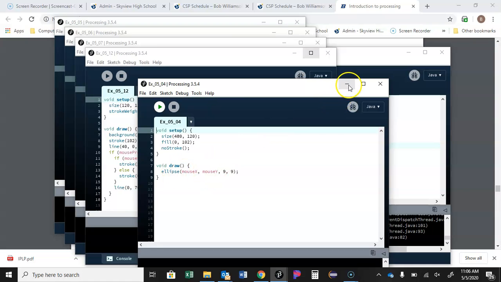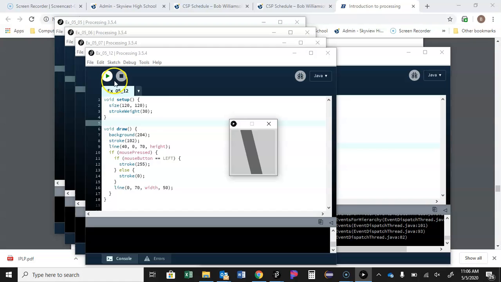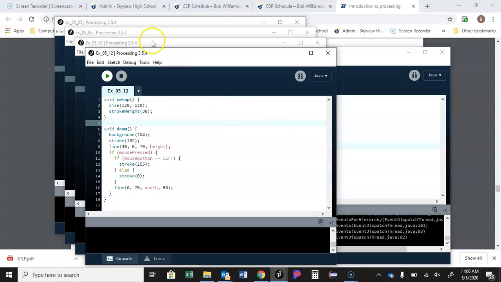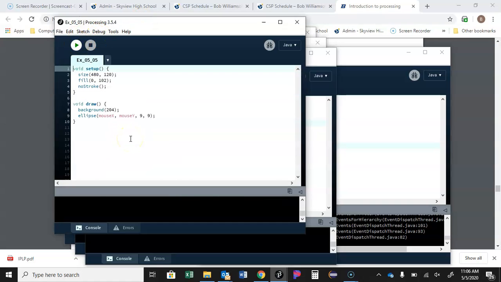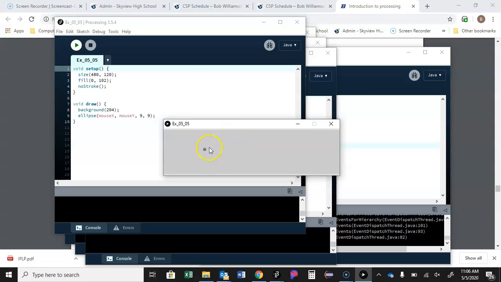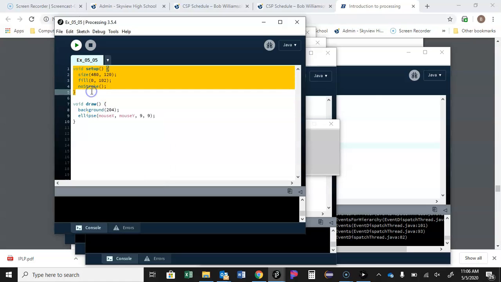So let's look at 5-5. Oh, that's 5-12, sorry. Let's go to 5-5. Here you can see we have a ball following our cursor. The way that works is that your setup method, your void setup up here, is done once at the very beginning.